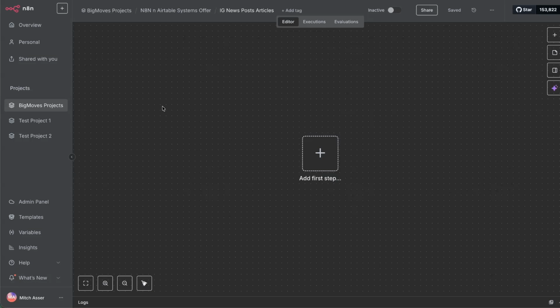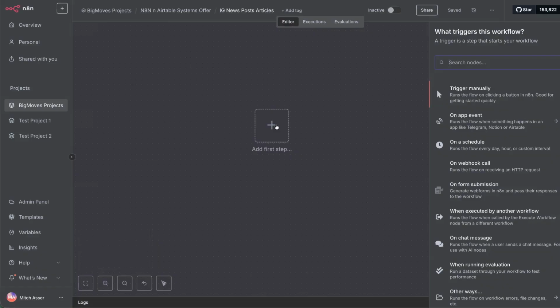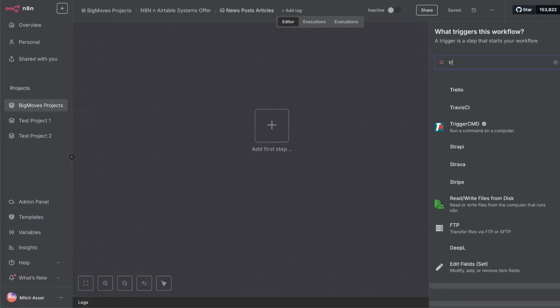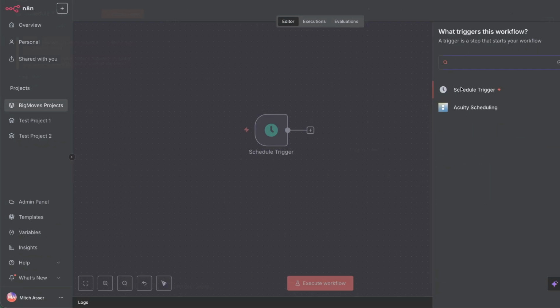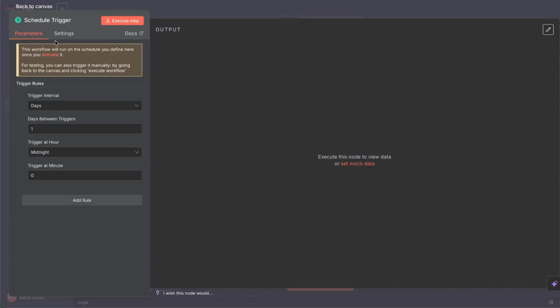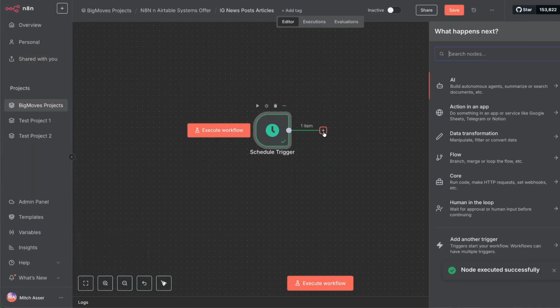So the trigger is to read a newsletter, but we have to figure out how we actually read that newsletter. And I think the best way is, let's just go trigger. We're going to add in a manual trigger for now, but the best one would actually be a scheduled trigger. So you could figure out when the newsletter gets sent each day. So maybe it gets sent at 9 a.m. and maybe you want to then read it at 10 a.m. Or you could set it throughout the night. What I'll typically do is set it for 6 a.m. so that it then generates the posts ready for when we log in the morning. So we're just going to hit the schedule trigger, and it's going to generate at 6 a.m.